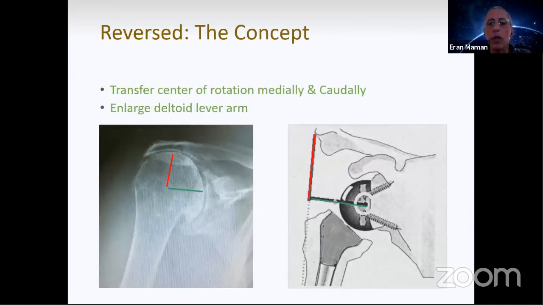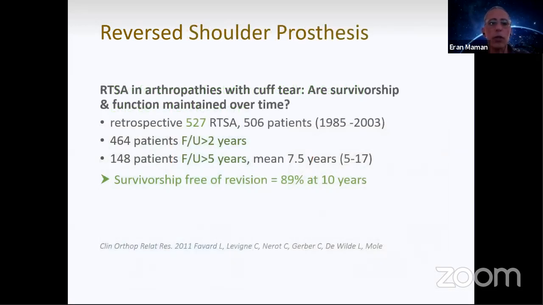We have, of course, the reverse. The concept is transferring the center of rotation medially and caudally. When we don't have the rotator cuff, the head migrates up and medially. We want to lower the head and have more lever arm of the deltoid. The deltoid needs this amount of distalization to work nicely. That's exactly what the reverse does - medialize the center and distalize the center of rotation.